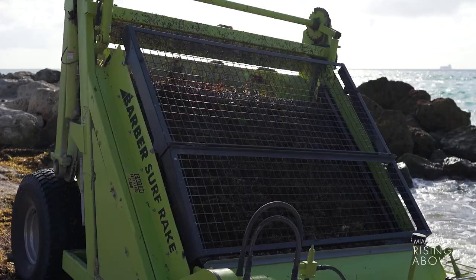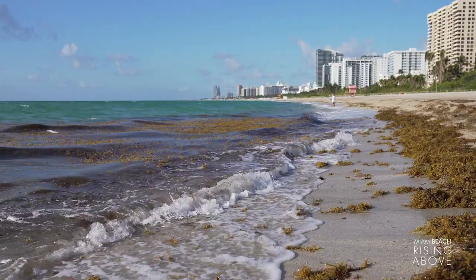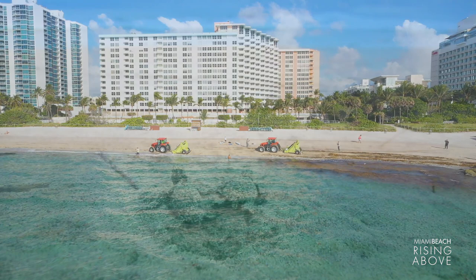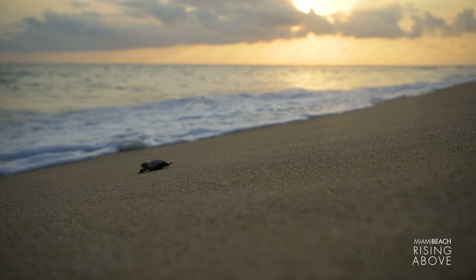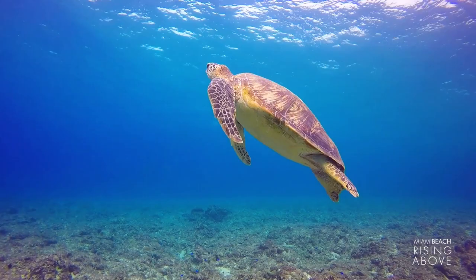it all. The highest concentrations of sargassum are found in Miami Beach between March and October. Please note, to protect nesting and hatchling sea turtles, our team takes extra precautions prior to any heavy equipment being operated on the beach, since sea turtle season runs concurrently with the influx of sargassum.